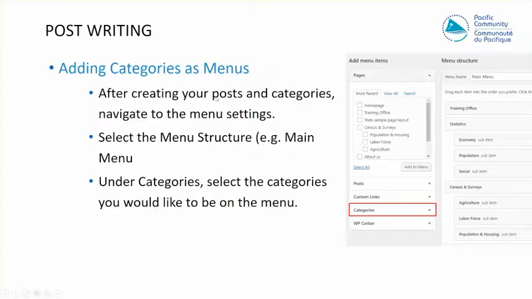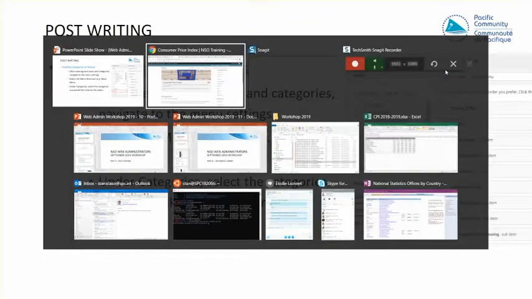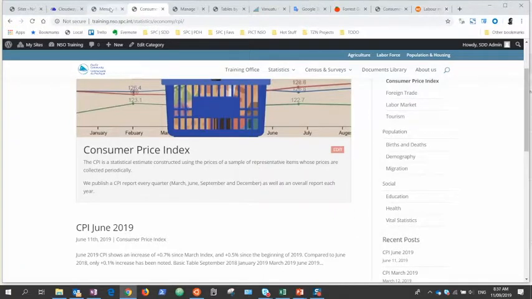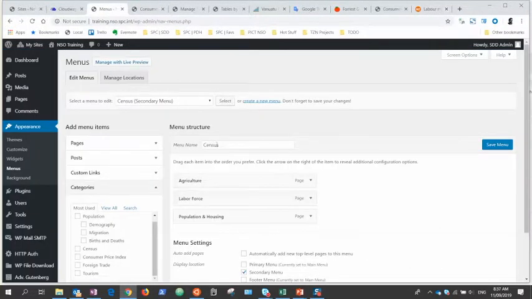After creating a post and categories, navigate to the menu settings, which is what we just looked at, and then you select the menu structure, which is on this side. Now, bear in mind that you can have multiple menu structures. Like this, this is for census. I can create a new one and call it surveys, and then I put all the links to surveys.